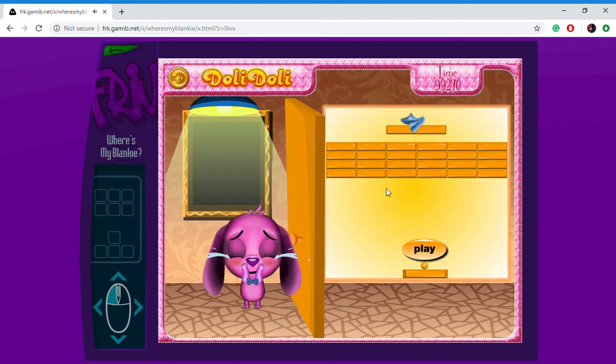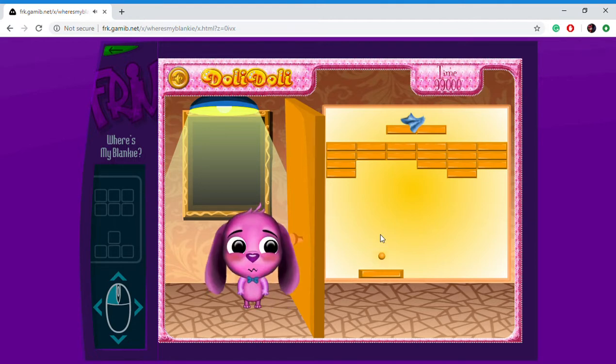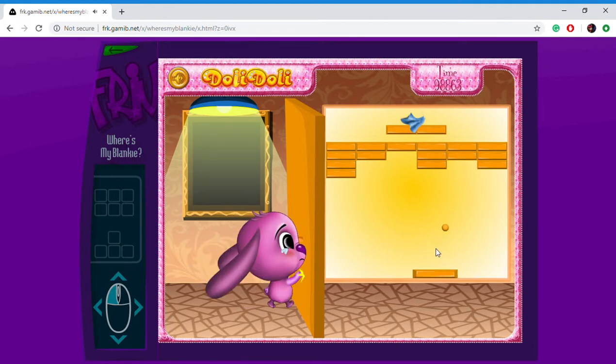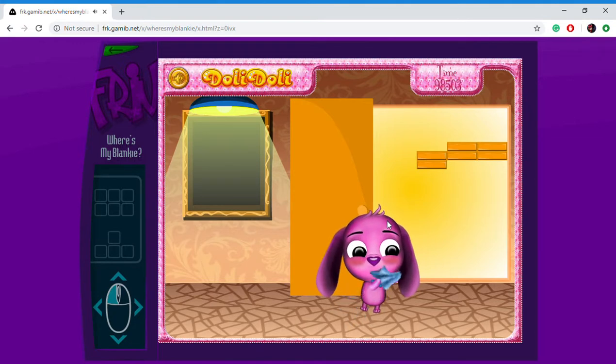I think this door will open. You just have to play this game. Make sure the ball doesn't fall down. It goes faster, so it's better to just play and not fall down. Yes, we got the blankie out. Thank you.